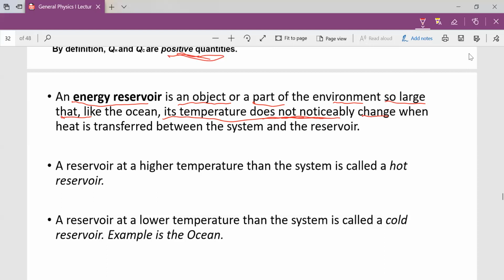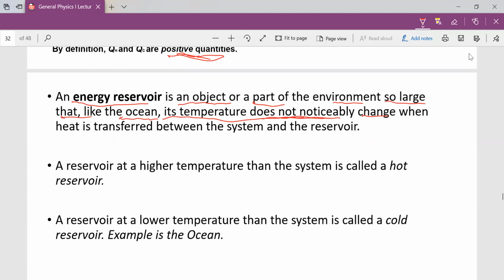And we'll have other natural phenomena like the ocean. No matter how you try to heat up the ocean, it's going to take a lot. Let me not limit science by saying that they cannot heat up the ocean. There may be a scientific discovery tomorrow or a process that can heat up an ocean. But it simply buttresses the point that a reservoir will be able to take in large temperature without a noticeable change. So when heat is transferred between the system and the reservoir, it kind of serves as a buffer to that system. And that's why we use the word reservoir.